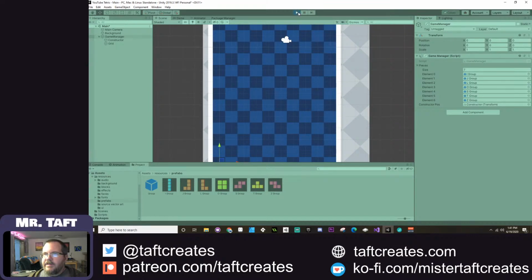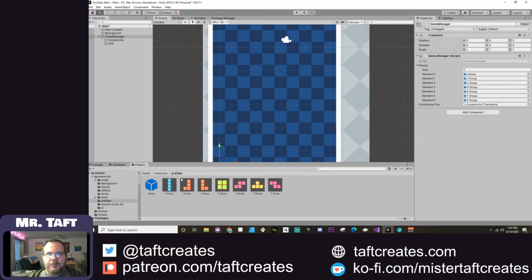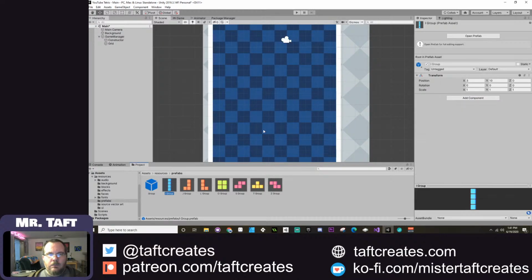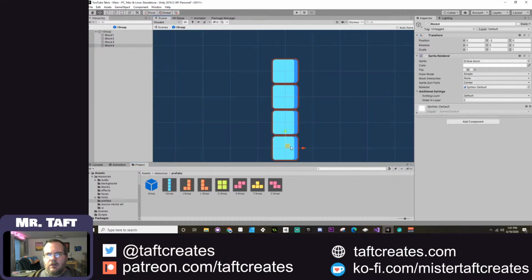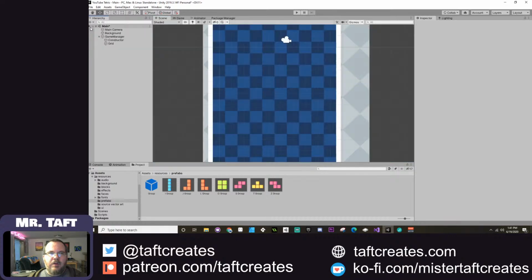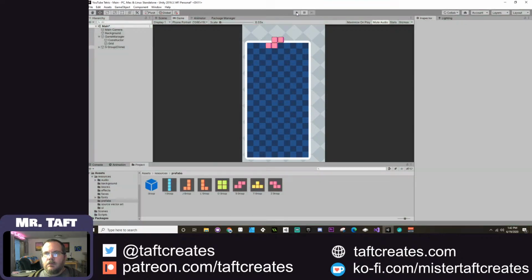I'm just checking to make sure that it's doing what it's supposed to do. All right, that I group probably should have its center down here so that it's not generating so far down. The I group, and the bottom one here is going to be moved to the top. If I'm going too fast, let me know.